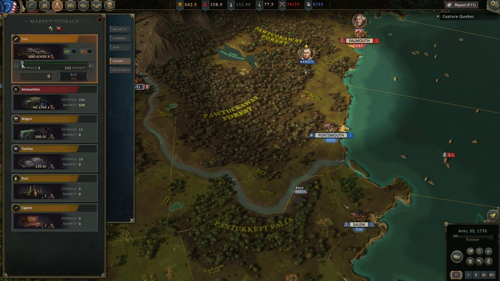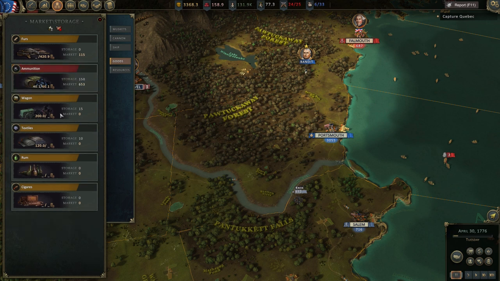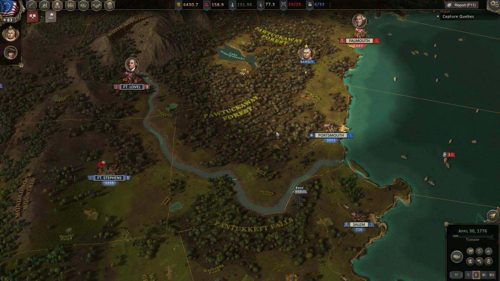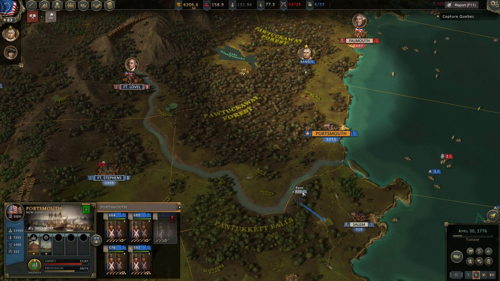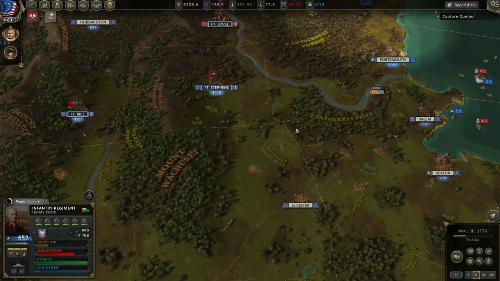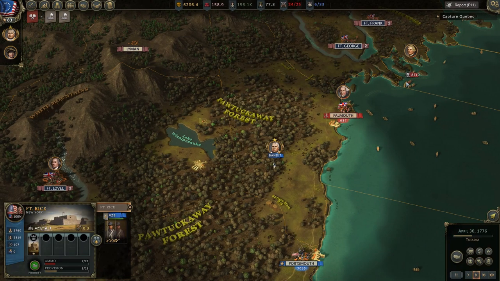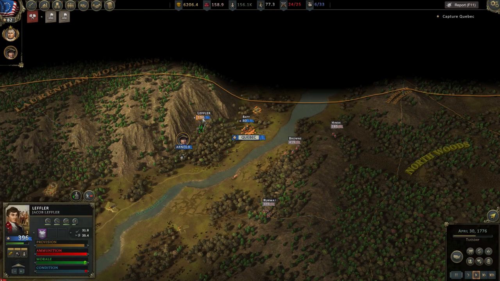Alright, let's come to goods. We need to sell some stuff. We'll come down to 150 ammo. Let's sell most of these wagons. We'll sell all the textiles. That should give us some money for a few days. Get Knox up there. There comes that invasion fleet. And we took Quebec.